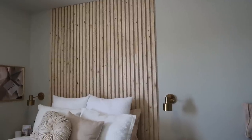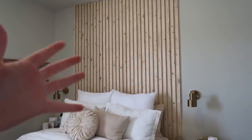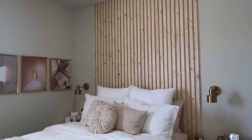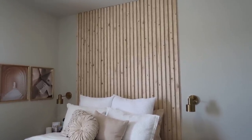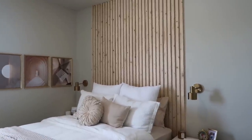I love this wall. I think it's amazing. When I first started, I stopped here, and I just felt like it was skinny and tall, but I wanted it to be grand and wide and tall. Each piece of wood, I think, was like $1 or $2, something like that. And then command strips, so it's so much cheaper than buying a nice piece of artwork or a shelf and a bunch of decor to put on it. I really love it, and it's super easy, and it's renter friendly because it's hung by command strips. I love this wall. I think it's beautiful. I think it's super unique.